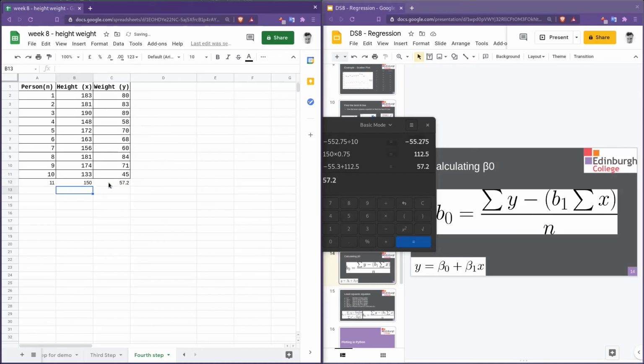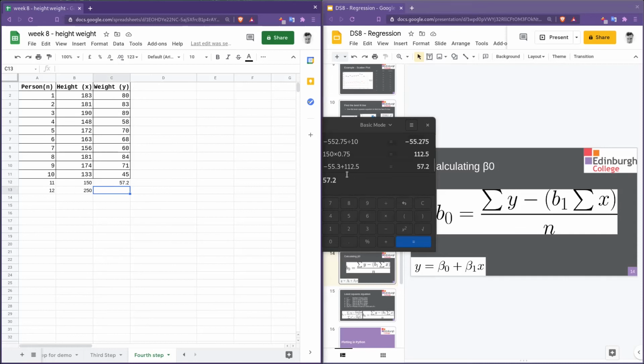So let's try another example. Let's say someone comes in, and we'll do a deliberately silly one, and they are 250 centimeters tall, so a giant basically. So y is equal to minus 55.3 plus 0.75 times the value of x, which is going to be 250.